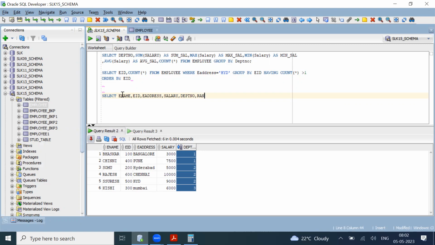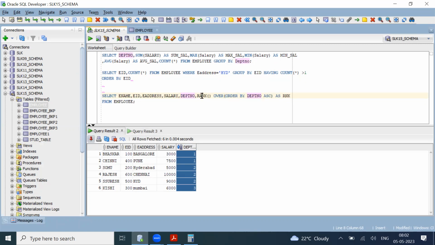Please understand this rank function and try to remember the syntax also: rank over order by department number, from employee. Now this rank function will do an order by department number and it will generate a rank.